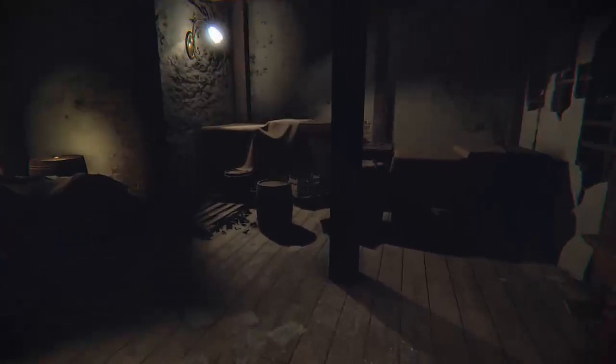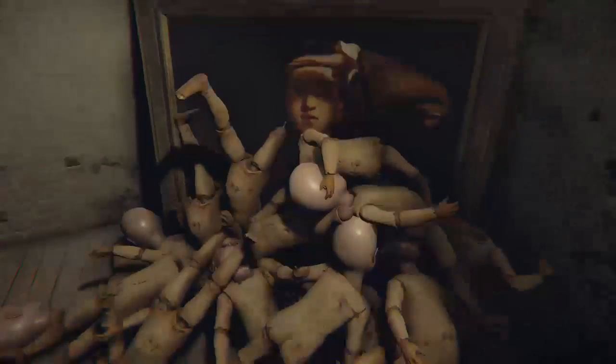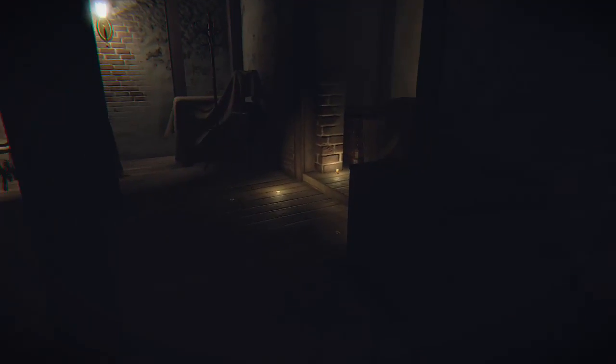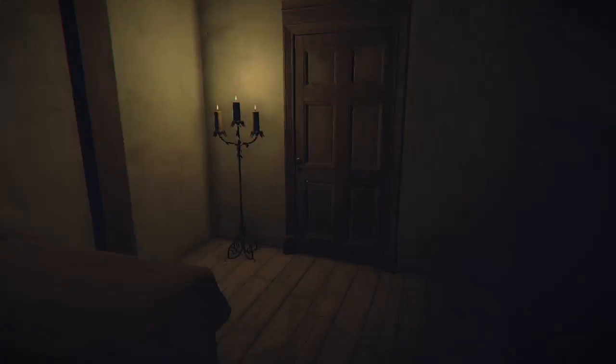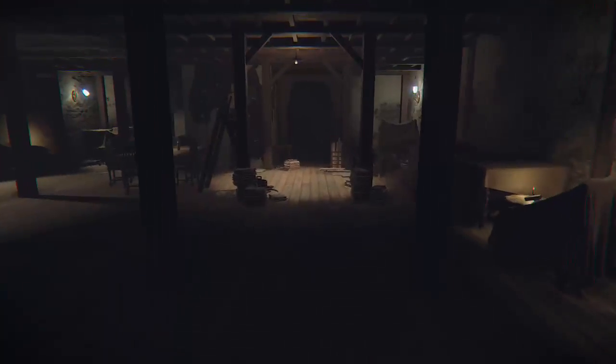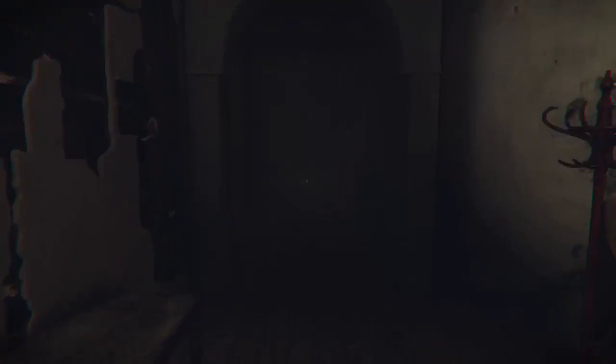See, there's a rat. Bunch of barrels. Then there's all these dummies with this picture here. Oof. I'm stuck on something. And over here, we have a door that is locked. Okay, well then. Let's go ahead and head back up and we'll head upstairs.